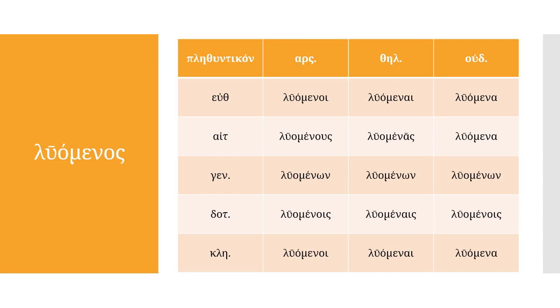In the plethuntikon, the same thing, in the plural. Liuomenoi, liuomenous, liuomenon, liuomenois, liuomenai, liuomenas, liuomenon, liuomenais, liuomena, liuomena, liuomenon, liuomenois. Again, the accent just shifts based on how long the word is and how long the vowel is at the end. Generally, it accents upon the connecting vowel, the omicron, unless it needs to shift back. Notice that even in the genitive plural of the feminine, it does not shift back to the on. That is true for adjectives in general. They do not do what nouns do.